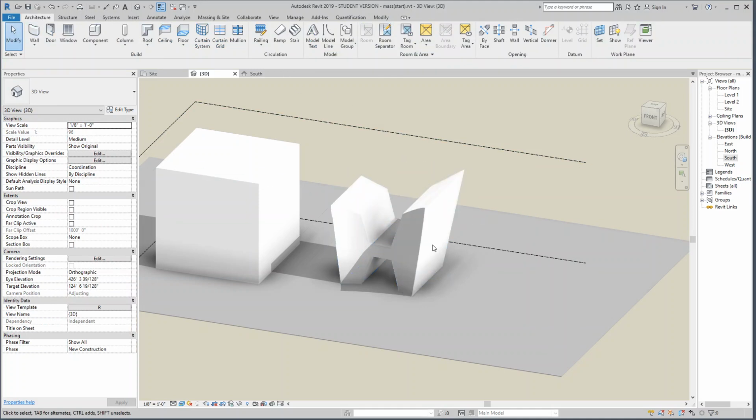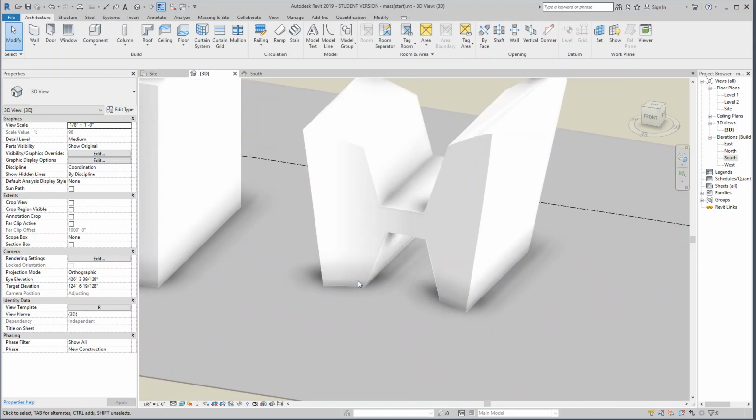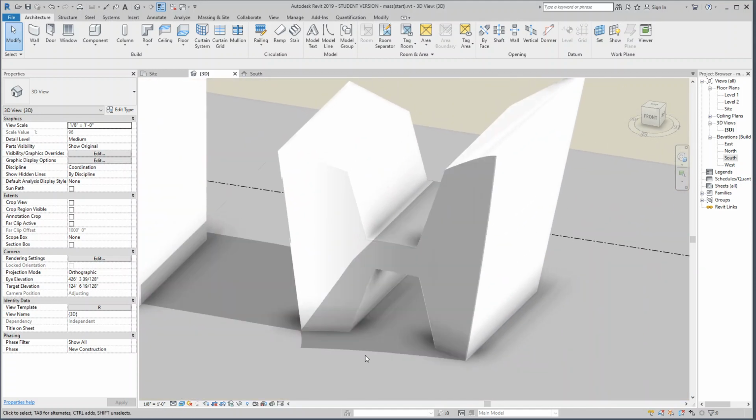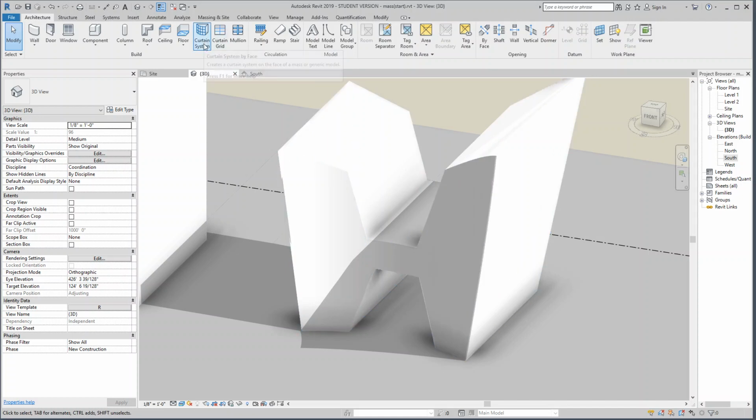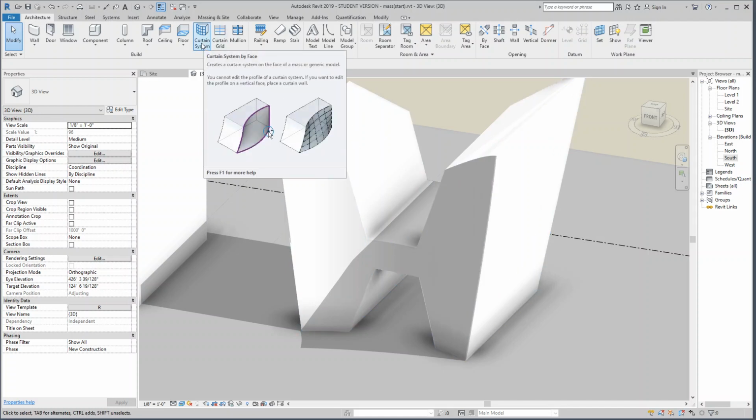And I still want to create a surface on there. And let me go ahead and zoom in here. And Revit has another tool for this. And it's up here. It's the curtain system. And the idea here is we're going to divide this off into a panel system. And if I hold this down long enough, you'll see a little window that pops up and it shows you the concept. The ability to take that kind of curve face. It's really not that complex one. It actually should be able to do it because it's completely vertical. But we're going to use that tool to divide that off.